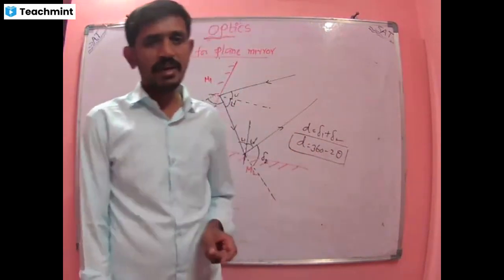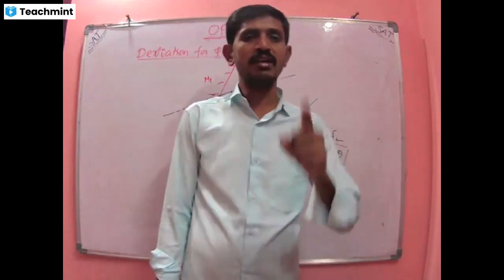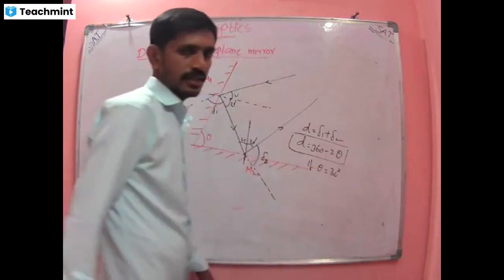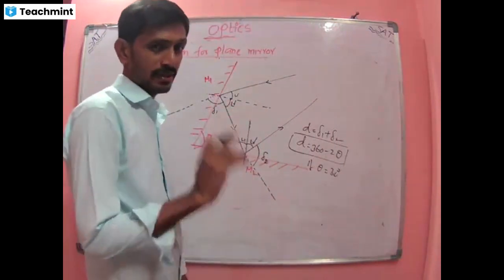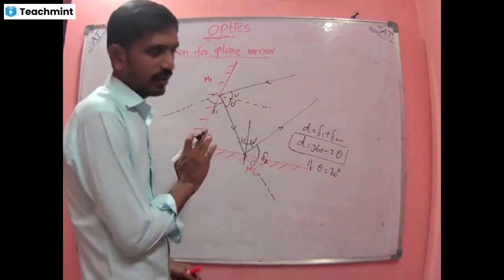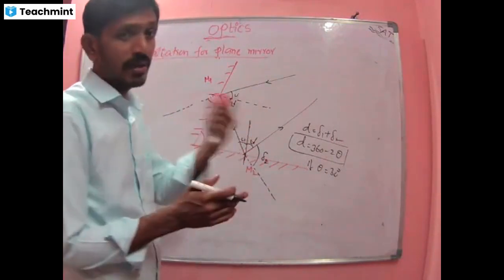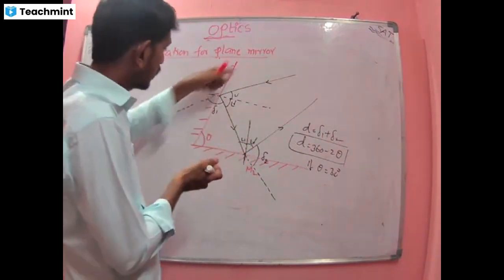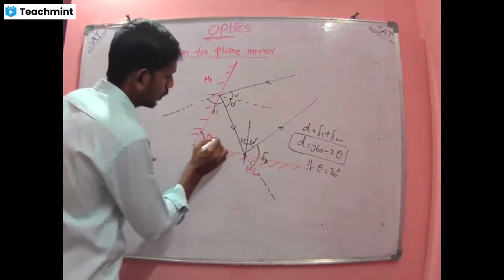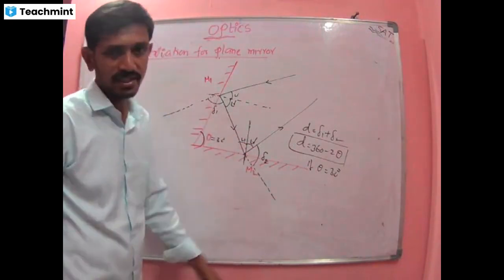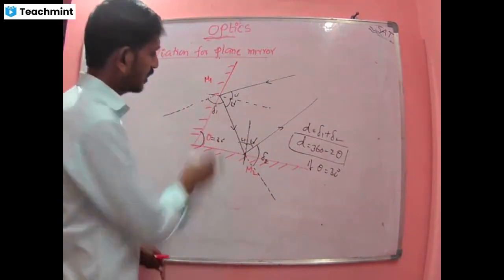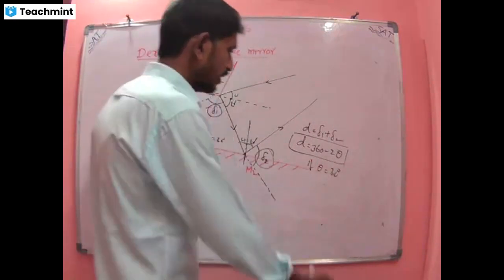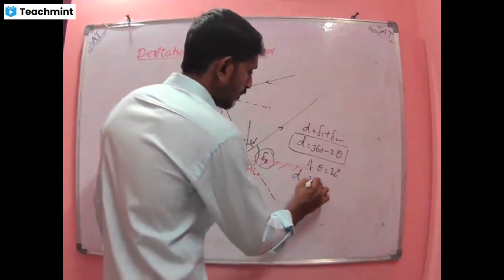For example, if the angle between the two plane mirrors is 30 degrees, what is the angle of deviation? If theta is equal to 30 degrees, what is the angle of deviation for the two plane mirrors? Whenever they ask about two plane mirrors, we need to make this picture in the brain: first mirror and second mirror making an angle theta equal to 30 degrees. The total deviation is delta 1 plus delta 2, which is 360 minus 2 theta.